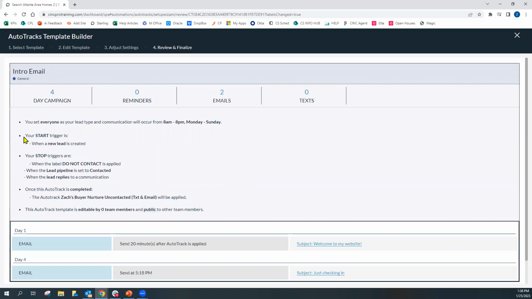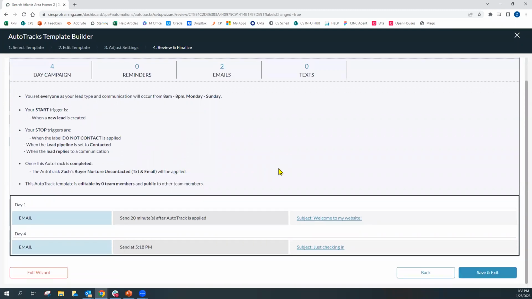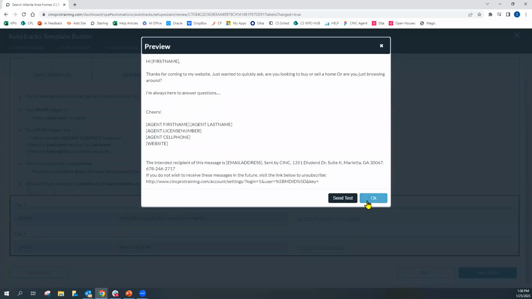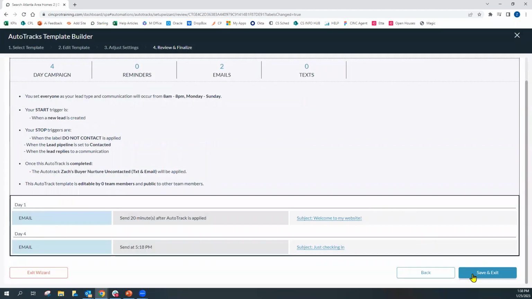It is helpful to make sure that everything here saves properly. I know that there are a couple times here and there where the messages don't save, or rather the settings don't save properly. If that's the case, you'll just want to go back and adjust one more time so that you can resave all the data. You can still go in and proofread all your messages by clicking on your subject. And then of course, when we're done here, we're going to click save and exit.